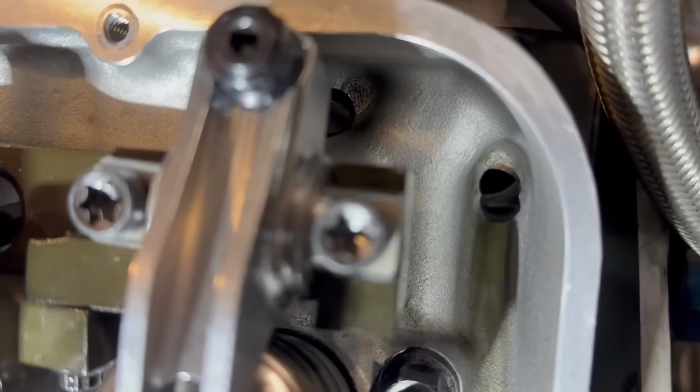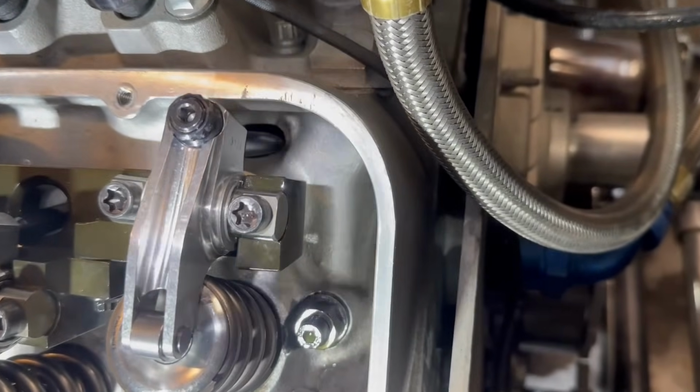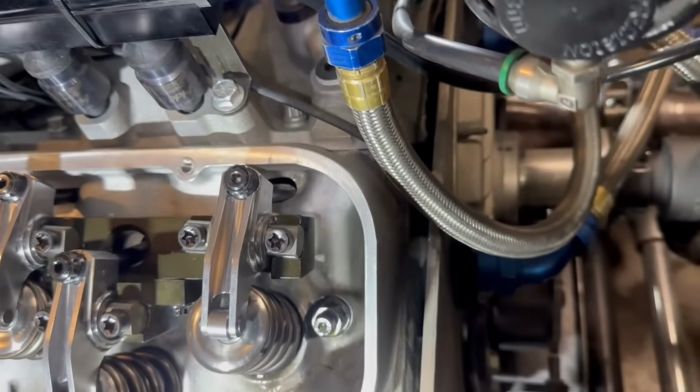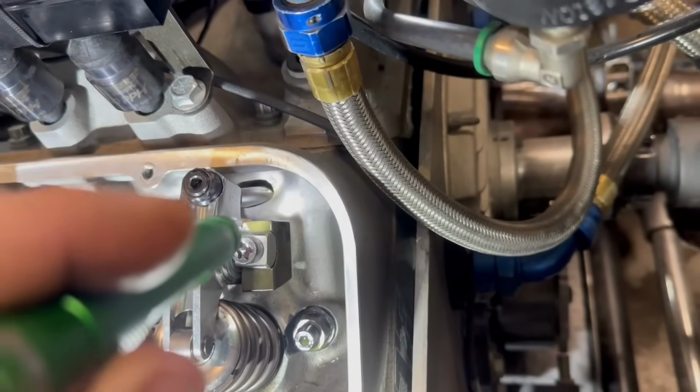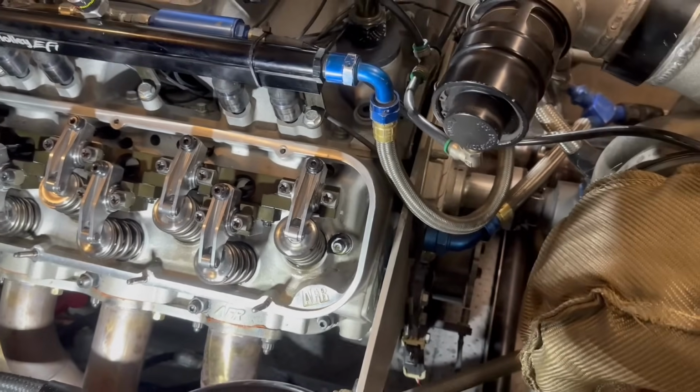Perfect. This is interesting. That one right there, I just got Chase to run it through the motion, and it's really close to the head right there. But when that moves, it actually goes all the way up to the top up there. So that push rod goes like this as it goes through its motion, and we're good to go.